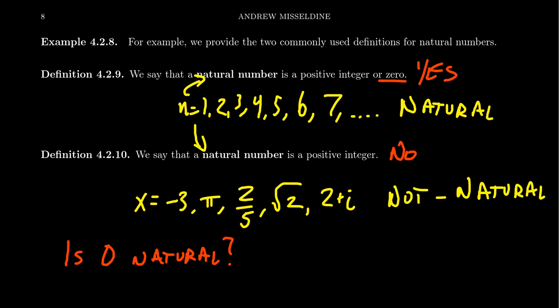Now, why are there two different definitions that we use to describe the exact same thing? Well, it's because there are compelling reasons on both sides of the debate. And we mathematicians have to accept that others might use a slightly different definition for a commonly studied object, such as natural numbers. For reasons like this, is zero a natural number or not? It's a common practice for mathematical writing to begin with definitions, even on common terms like natural numbers, so that the reader knows exactly what the author is meaning when they say natural number. So if I have a statement that's for all natural numbers, such and such property holds, you might ask yourself, does it hold for zero or not? It depends on how you define natural number. And there is a disagreement. Many people disagree on this.